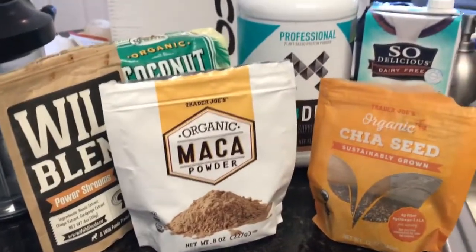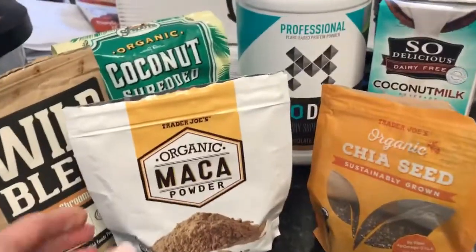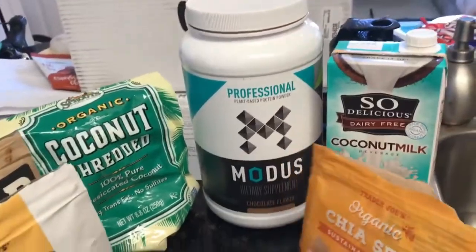This is pretty quick and easy — you're basically just going to either throw it into a blender or into a shaker cup. The quick easy version is to just throw it into a cup like this with a shaker top. For more of a smoothie or milkshake consistency, use a blender or food processor and throw some ice in there. If you just need something quick and easy, you can throw it in a shaker cup and shake it about 20-30 seconds.